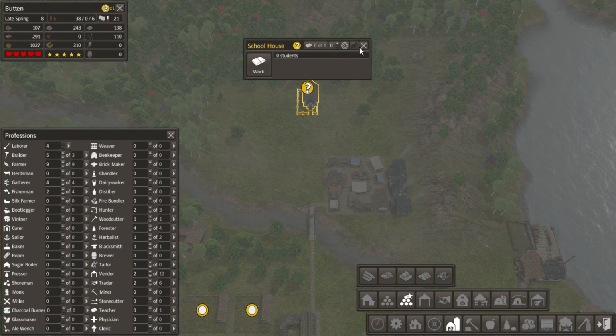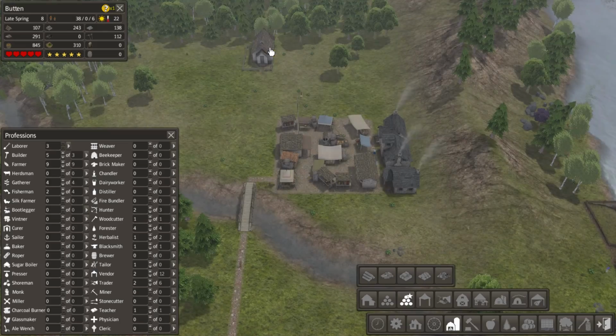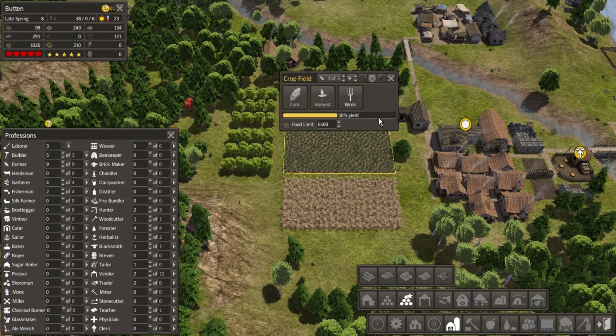Let's get this school up. School is up. Boom. Teacher. Let's get some students in there. Let's get some people learning. Let's get some babies learning. There's only 6 kids, so there shouldn't be many students. But when there are more kids, oh my. Oh my. Look at that.